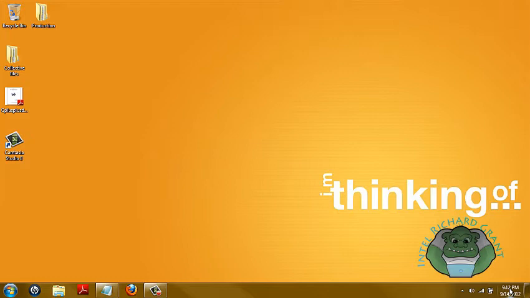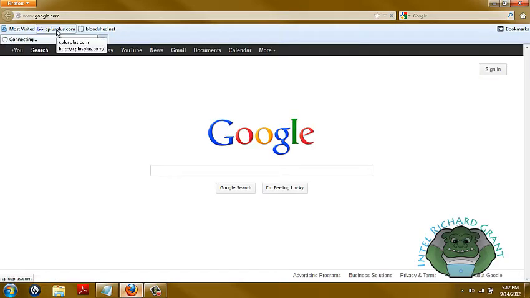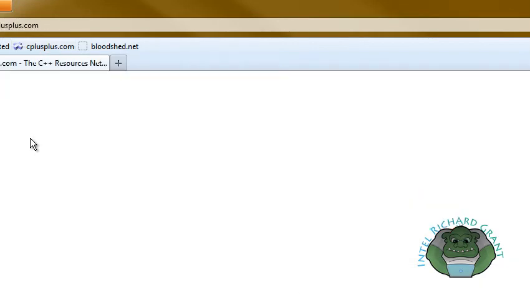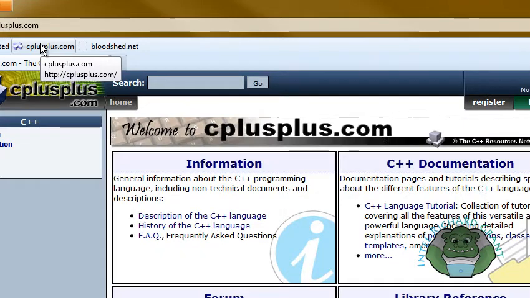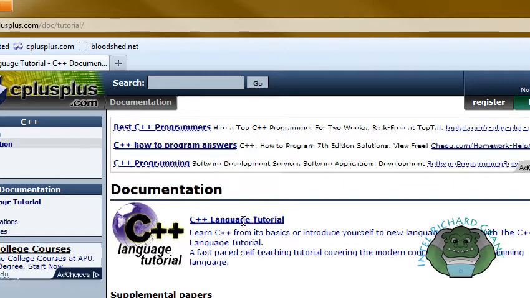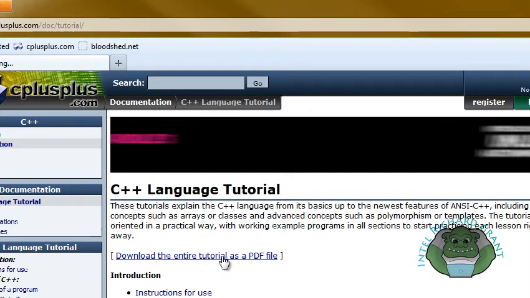Let's get started. Let's head to your web browser and the location of the C++ documentation that the series is based off of. On the C++ documentation, C++ language tutorial, download the entire tutorial PDF file.